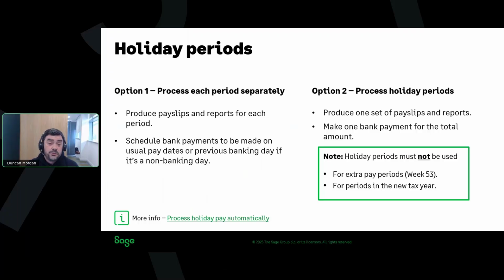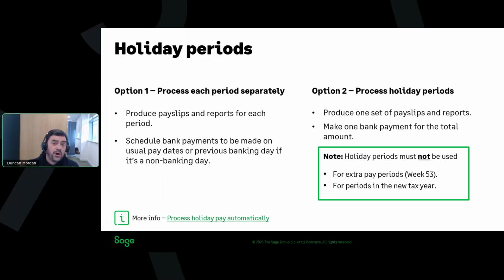A couple of caveats to holiday periods are that they must not be used for the extra pay period, Wednesday 31st of December. That needs to be done separately because it requires a week 1 calculation. And if you're covering pay for any pay dates in the new year, they would also need to be processed separately in the 2026 software.